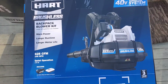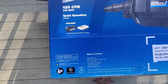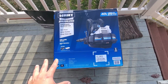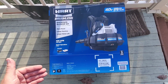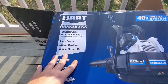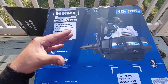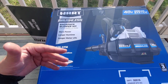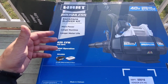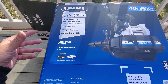Something a little interesting also about the Hart 40 volt brushless backpack blower is that it's made in Vietnam. You're seeing TTI start to move some of their manufacturing over to Vietnam. Remember, Hart is owned by TTI. They bought Hart probably 6 or 7 years ago. They're mostly known for their hammers. If you're not familiar with Hart, they've been around for quite a while. But TTI bought them around 7 years ago.